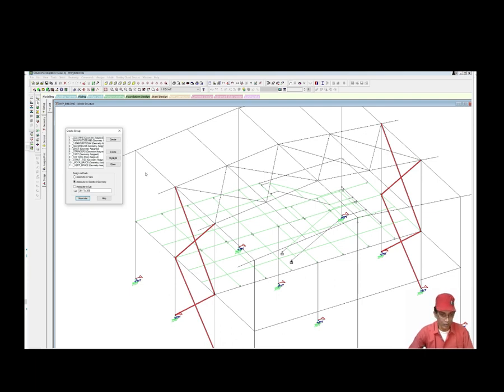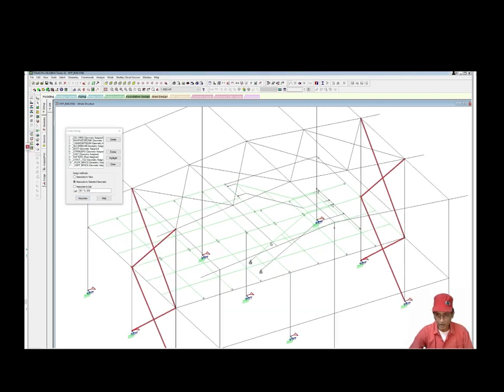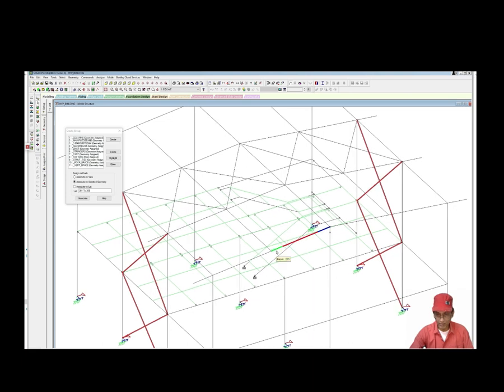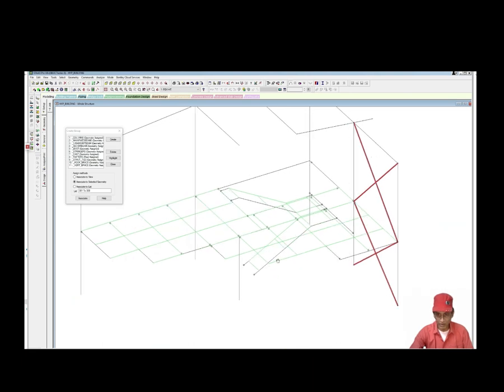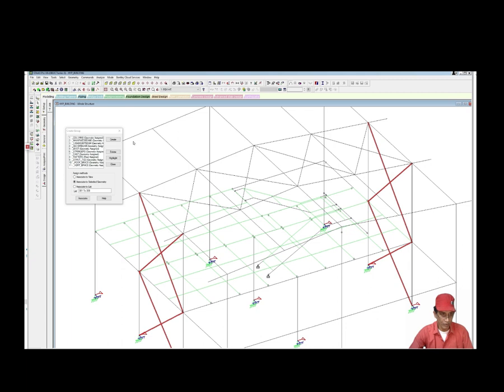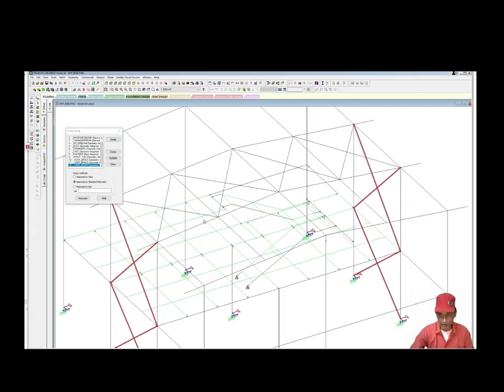Now one group is left. We have a landing beam for the stair. When there is a multi-story building, there could be a lot of landing beams. So we should also create a group for the landing beam as well. So land beams. Okay. So now we have 12 groups.